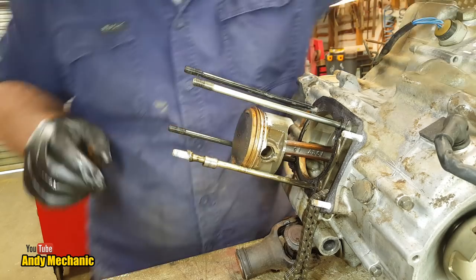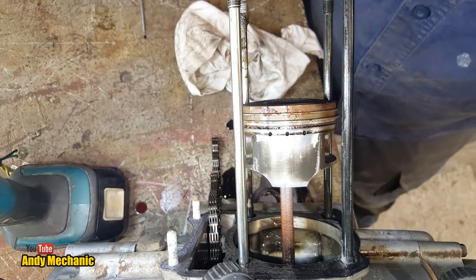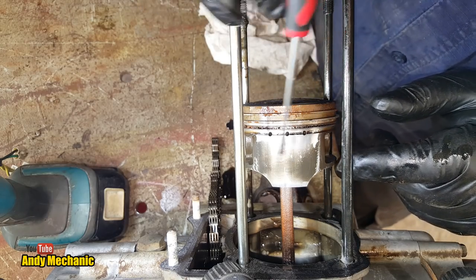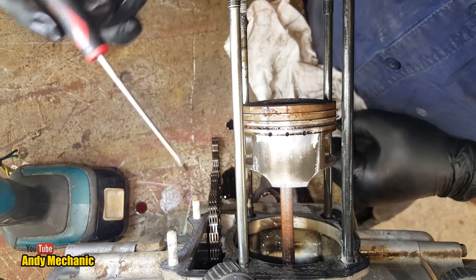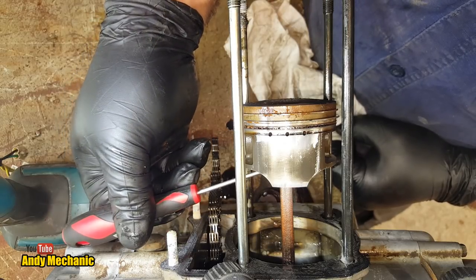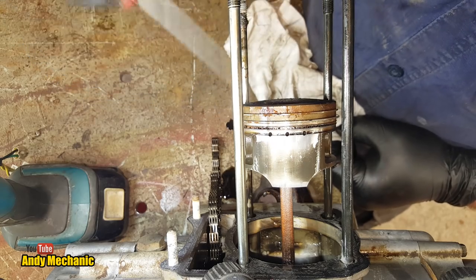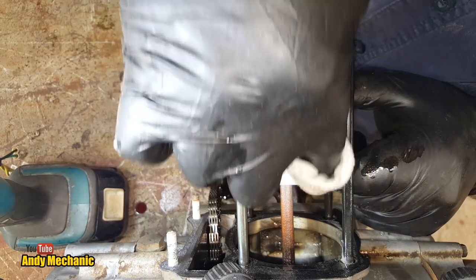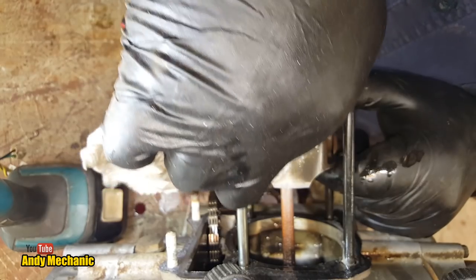Okay, time for a bit of a close-up. Now, you're looking straight down at the piston and you can see the skirt, this section here, this area of the piston is called the skirt. Now, these holes here, as this is thrashing up and down inside the crankcase, oil is thrown up on the underside of the piston and it comes out these holes here and lubricates the bore. So, if there's any problems with poor lubrication, a piston skirt is a really good telltale sign there's been an issue. Look at that, a bit of a clean off.